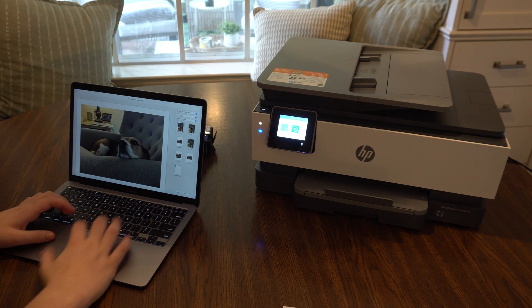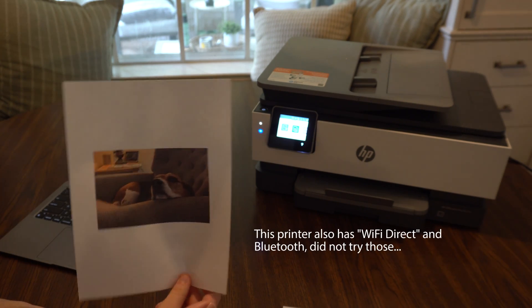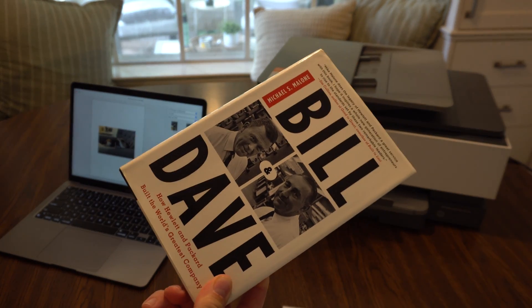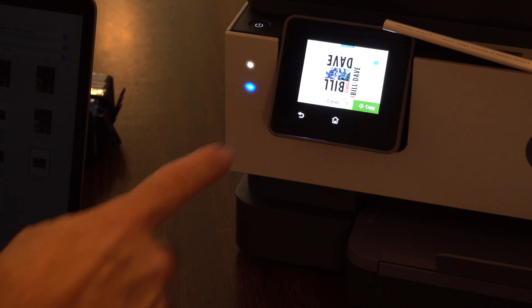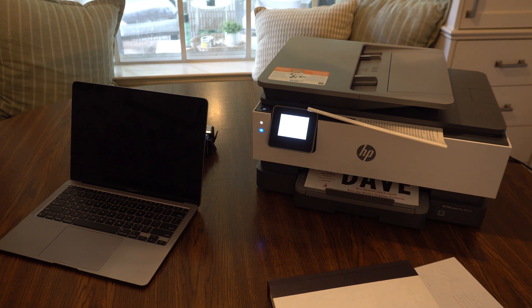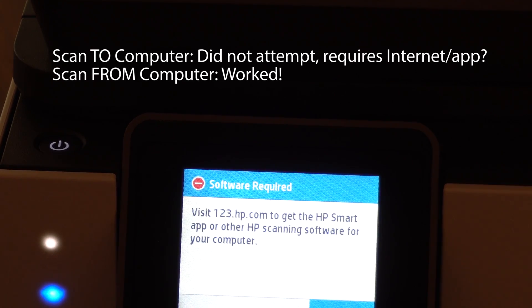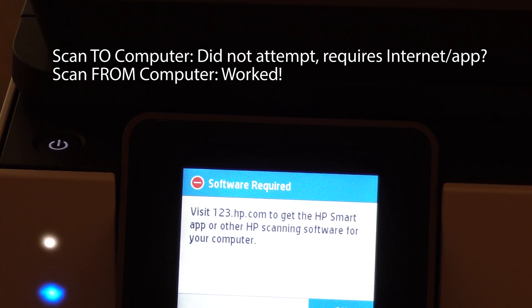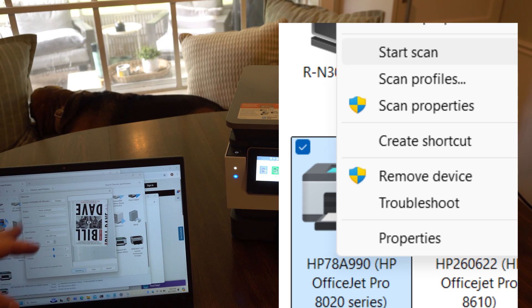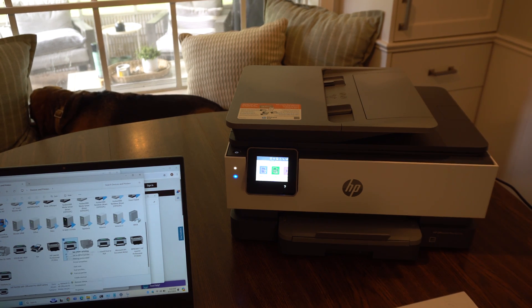Go ahead and try to print something on the Mac. The good news is we were able to set this printer up without giving it any access to the internet, without installing any software on these laptops, without agreeing to any license agreement — we bypassed everything. Next we're going to try the scanner. We'll do a quick scan of Bill and Dave here. It actually has a preview on the display of what you're about to scan — that's kind of neat. They want to use an app for scanning to the computer, whereas the Epson could just use a network share. We'll see if we can initiate scanning from the computer. That did work initiating from the computer — it works from the devices and printers view. In Windows 11, right-click and say start scan. In Windows 10, you hit view devices and printers from the control panel and right-click to start scan.